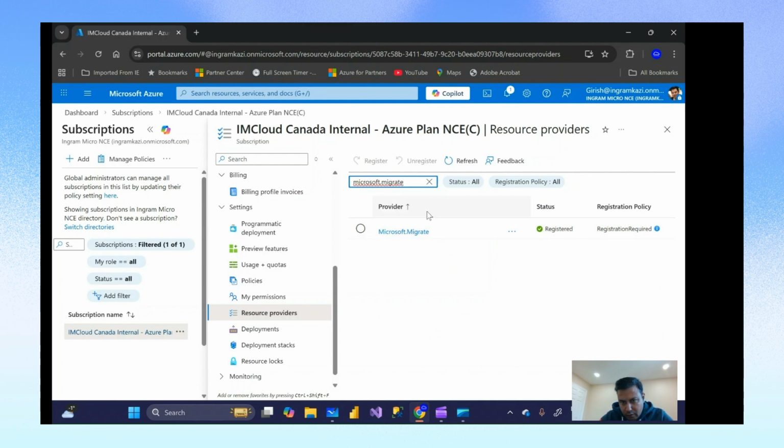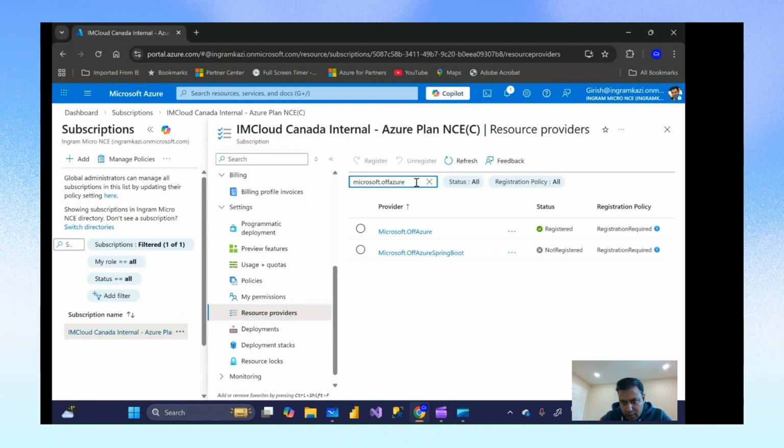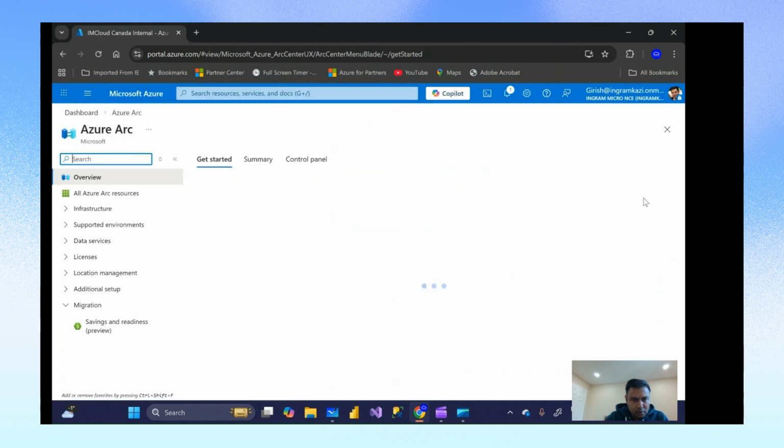So you can see Microsoft.Migrate is already registered. That's good. And the second one is of Azure. So that's also, so make sure that in case you want to utilize this option, both these are registered. With that, I'll go back to my Arc management console.